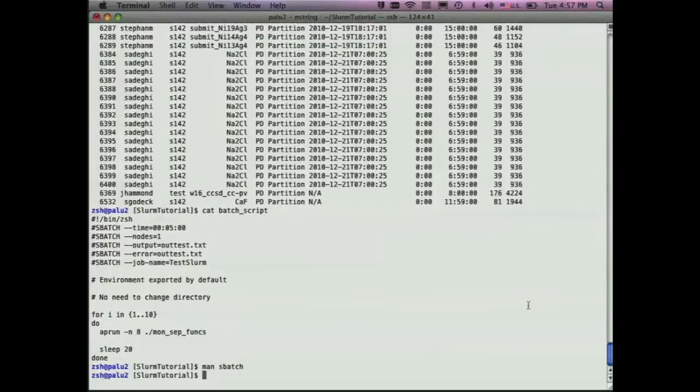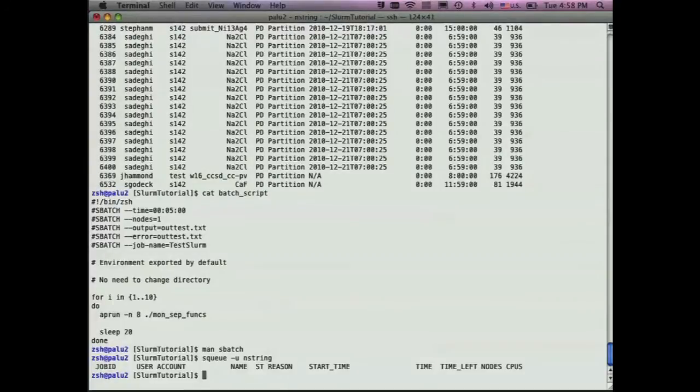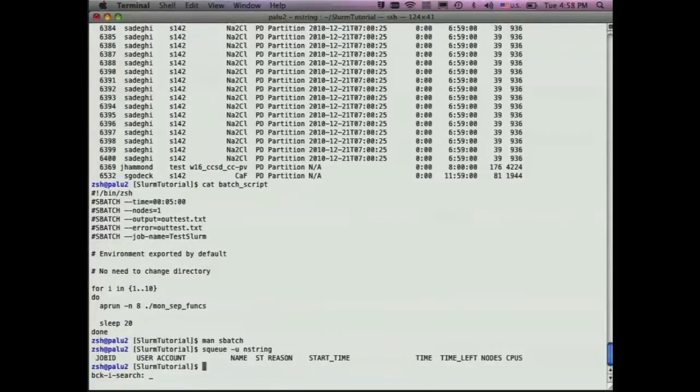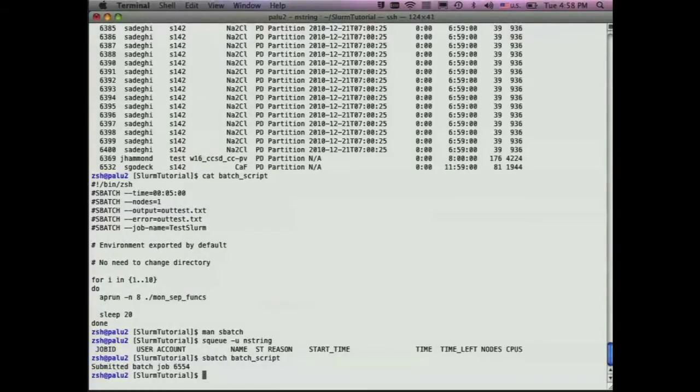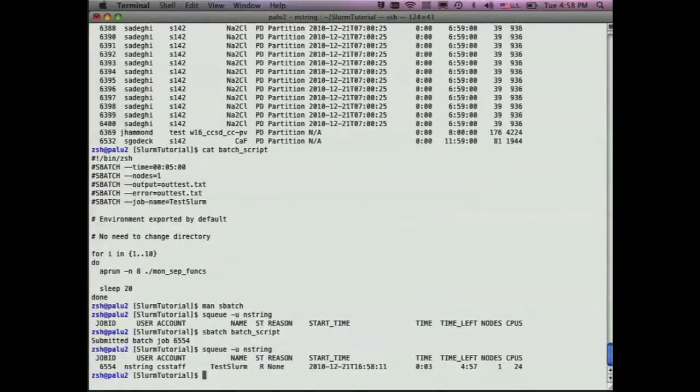We also have the possibility to see a little bit more about the job, about what that job was that we submitted. So once more, I'll go through and have a look at the jobs that I'm running. And I have none, so I'll submit a job again. That batch script job that we've just seen. And now I do have a job that is running.